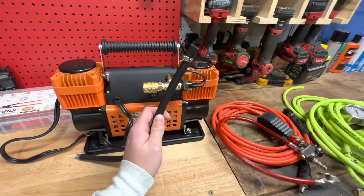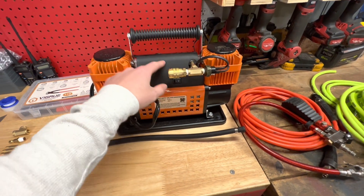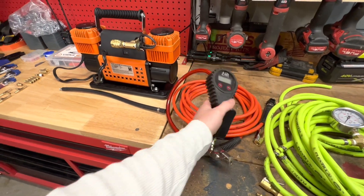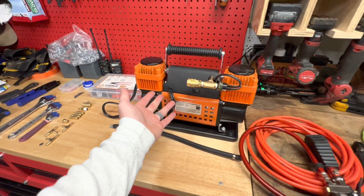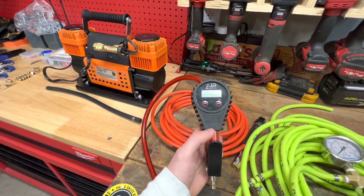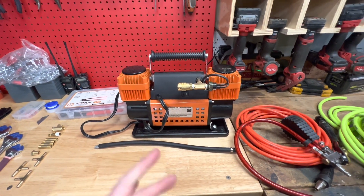My first modification was to cut off the terrible air fitting and add a universal one. But this did not come out of the box with a pressure cutoff switch, so every time I released the handle the compressor would just run until either the line blew up or it blew up. Airing up was very annoying — I had to very quickly release the handle, check the pressure, and press it again or turn it off. So that was a problem — here's the solution.